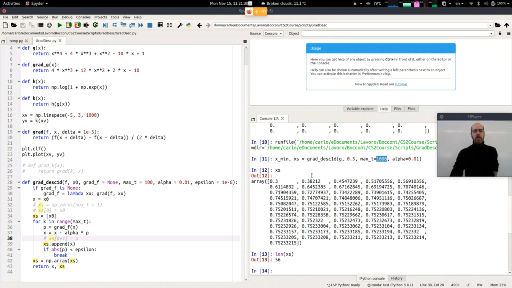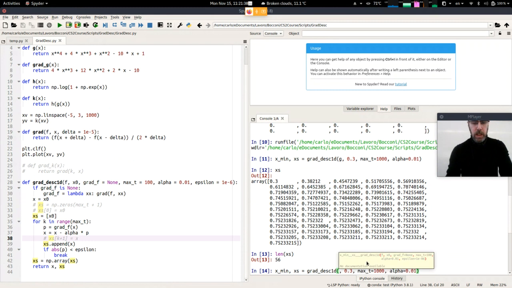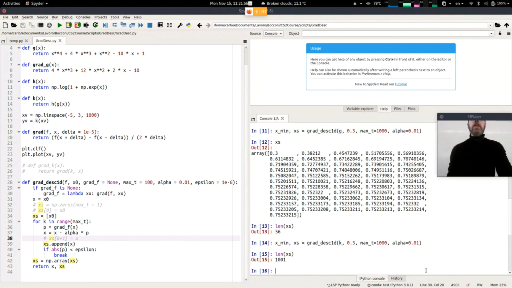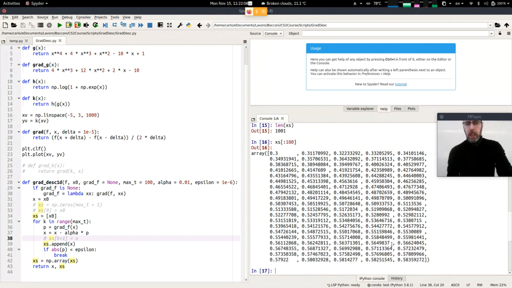I gave it 1,000 iterations, but I just used 56 of those. By the way, this is adaptive. You've seen the other function, which had a much flatter bottom, and therefore the gradient is much smaller. So with function g, which was the original quadratic, it took 56 iterations. With function k, it took 1,001 iterations, meaning that the length of the list is 1,001. It means it had not converged yet.